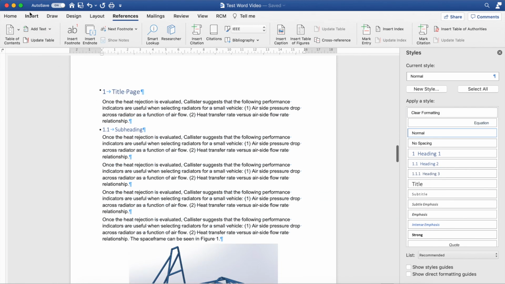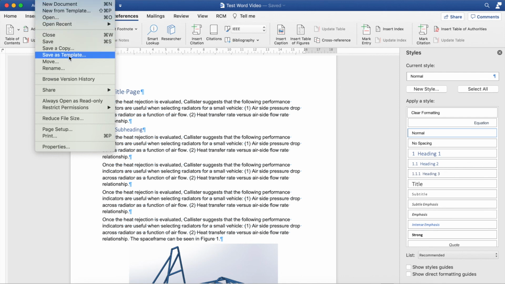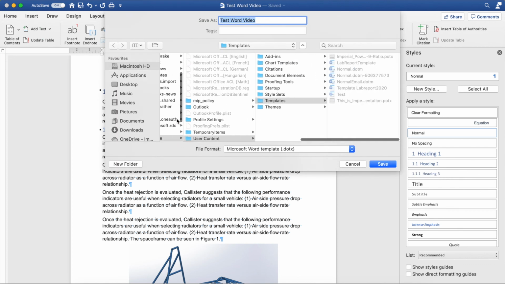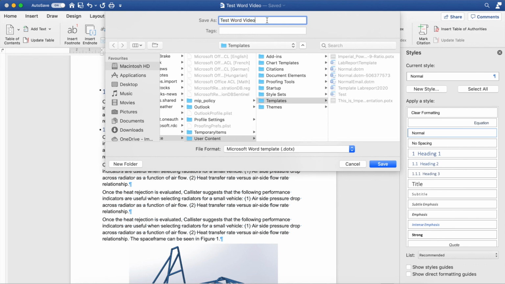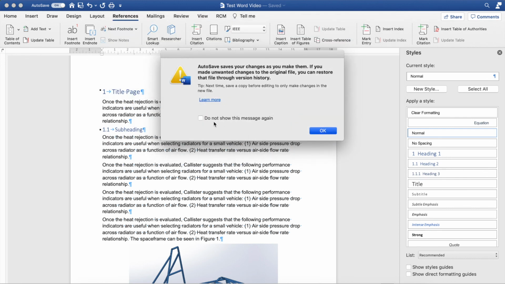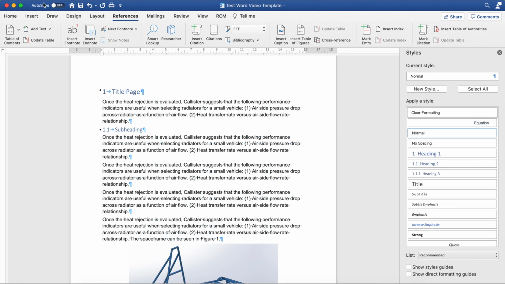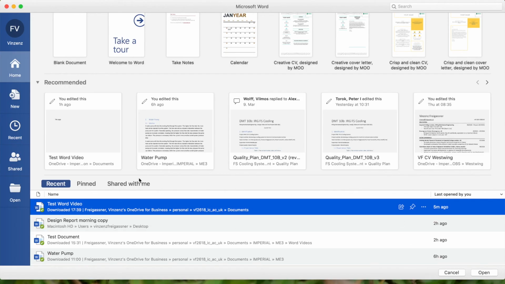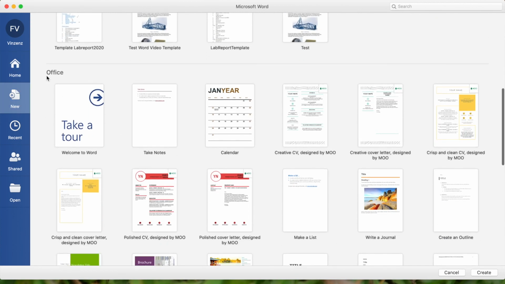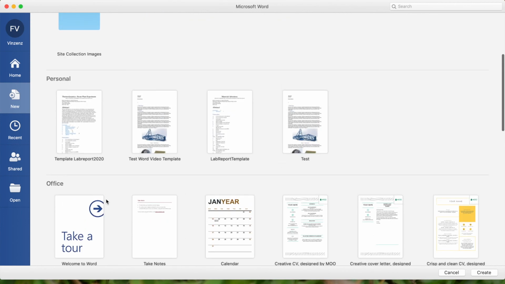Now finally, you don't really want to do this every single time going about formatting your pages. So what you could do is you could just say, okay, file, save as template. Now template is a little different because it actually saves it within a different folder structure. It's not a document, so let's just call it test-write video template, and we save it as a .xltx template. Save this. Okay. Now this is saved on my computer, which is why it's not auto-saved. So say we want to create a new document right now, you can click new here, and it will give you the templates that they know about and our templates.